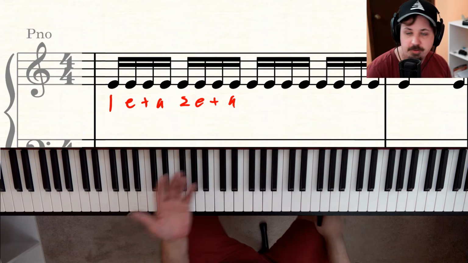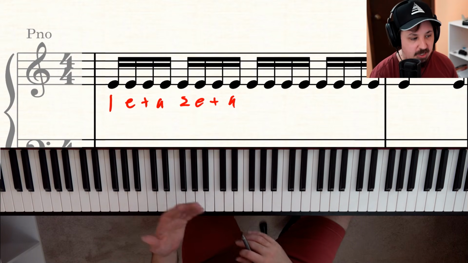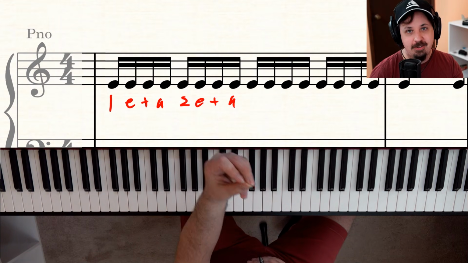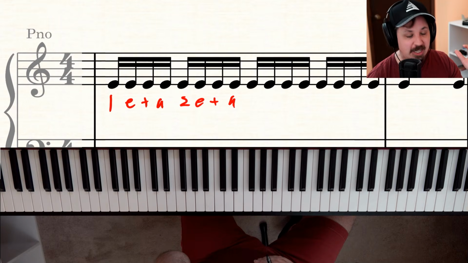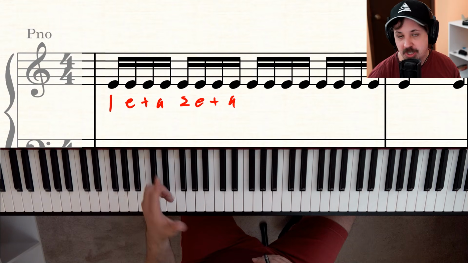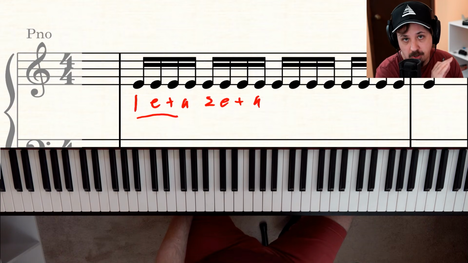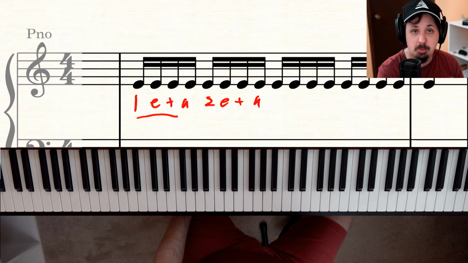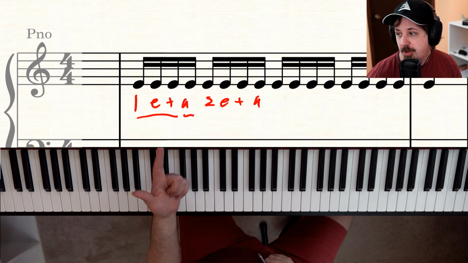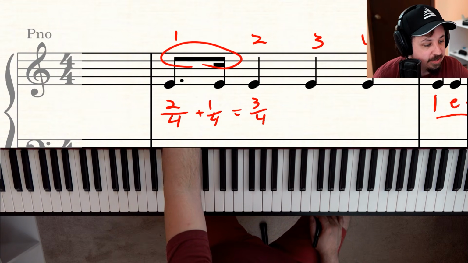Here we have a full measure of 16th notes counted as 1 E and 2 E and 3 E and 4 E and. Remember, each of these 16th notes represents 1/4 of a beat, and our dotted 8th note, we're finally getting back to the original pattern here, is worth 3/4 of a beat. So it's going to take up 1 E and, because each of these syllables now represents 1/4 of a beat. And the last note, the 16th note, is going to hit on the "and" because that completes the beaming across of the 4 16th notes. So our rhythm right here is really 1 E and, and that's how you count the dotted 8th 16th.